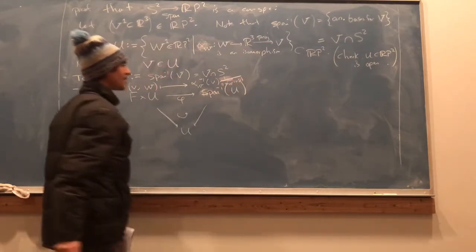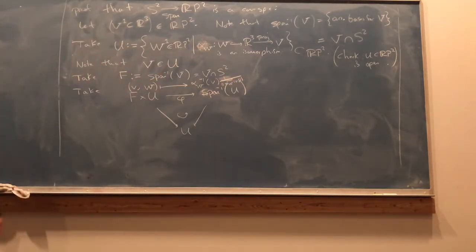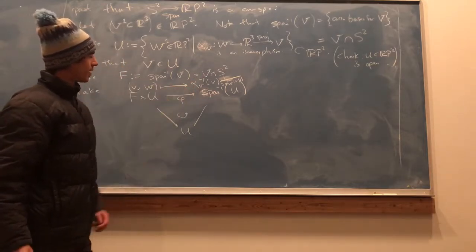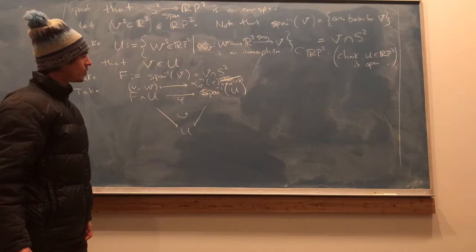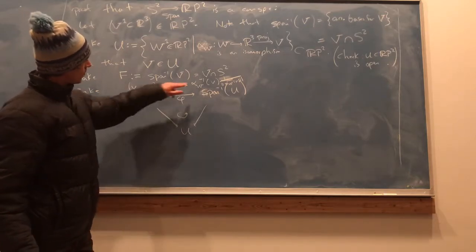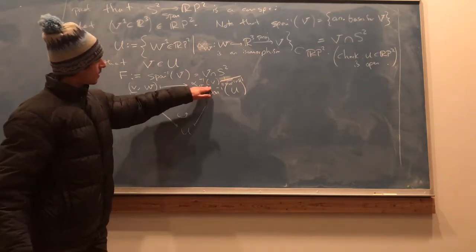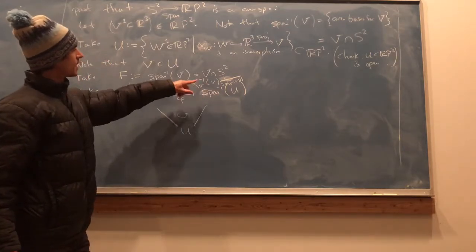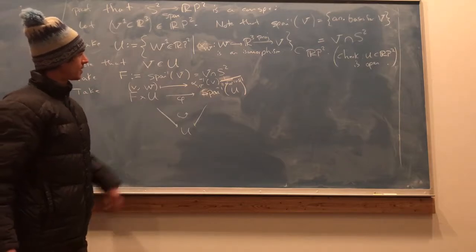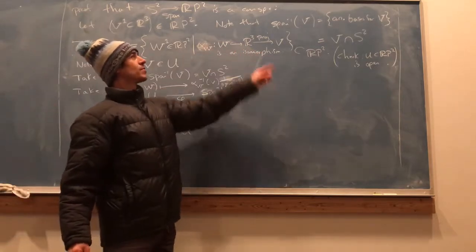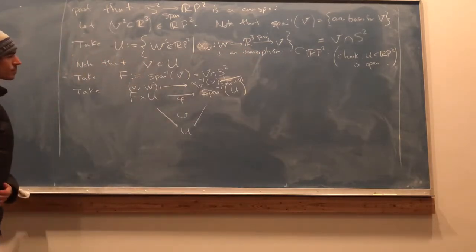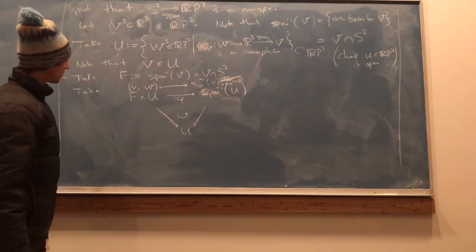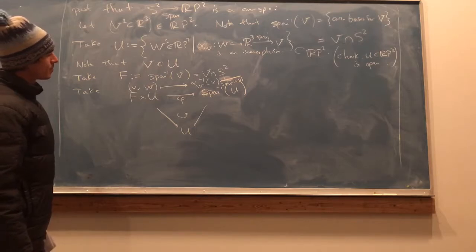It's a vector. I just scaled by a real number, which is one over the magnitude of that non-zero vector, thereby producing a unit vector. And scaling is certainly a continuous operation. Taking inverses certainly is. And this all depends continuously on W, just because the projection formula is continuous. So take that to be phi.